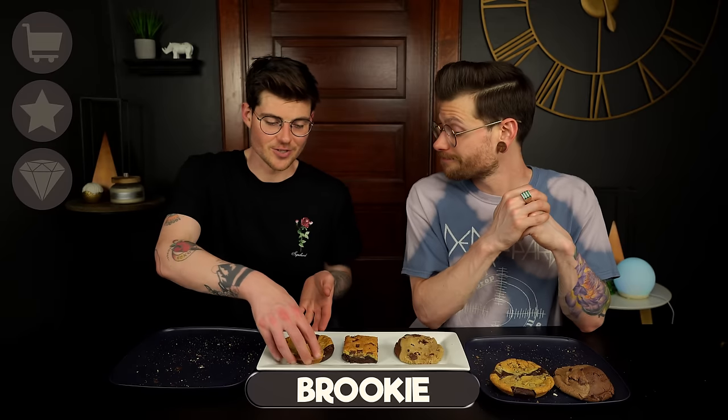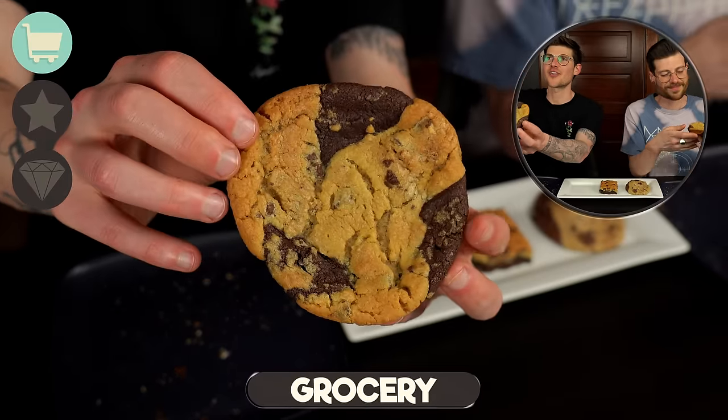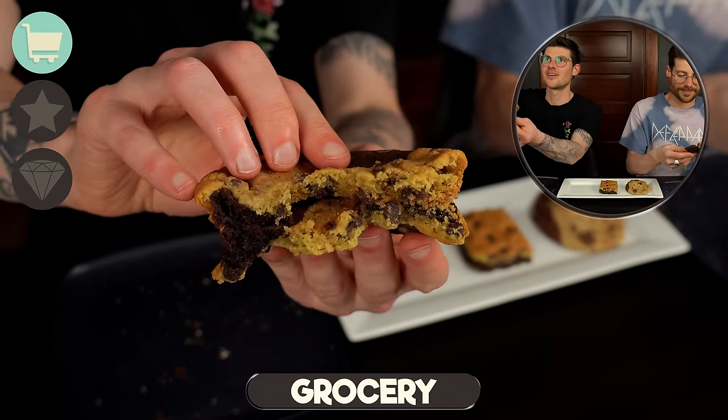So we've done chocolate chip cookies, brownie cookies — will the results be different with the brookie? We've got the Pillsbury cookie dough with the fudge brownie one from Sweet Lauren's — we had both on hand, so we figured we'd swirl them together and make our own extremely cheap brookie. Anyone would know that came from a grocery store, but it's actually pretty good. The thing I love about it is the brownie did crisp up a little bit more than the cookie, which for me is a perfect brookie where the cookie is a little bit more buttery and gooey and the brownie creates a crust. I definitely liked it more than I liked the Sweet Lauren's fudge brownie on its own.